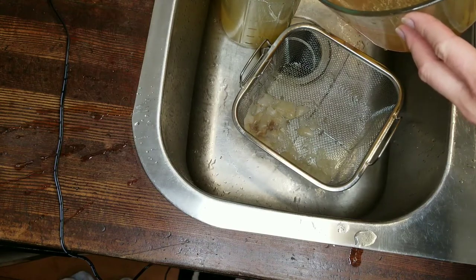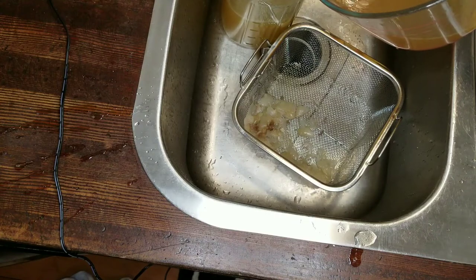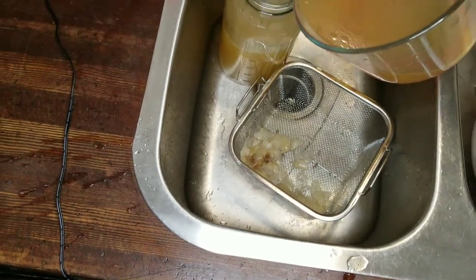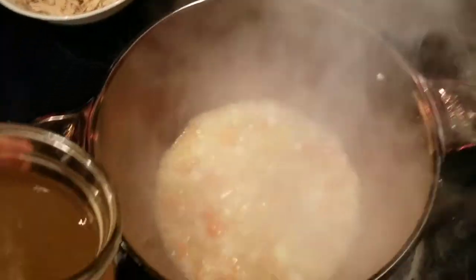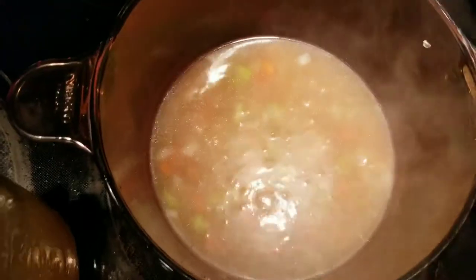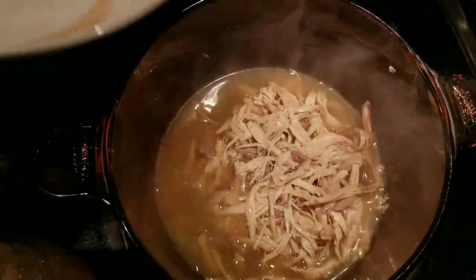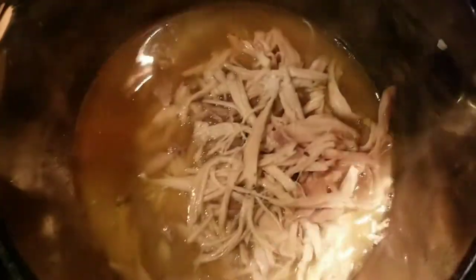That's just a few reasons to add bone broth to your diet. We like to use our bone broth whenever we're cooking or steaming vegetables, whenever we're making something like mashed potatoes or rice we use it as our liquid, and we use it as the base for all of our soups or anytime we're cooking something that requires a liquid. Some of our favorite soups are the chicken and rice soup that we showed you, a Mexican soup, mushroom soup, and egg drop soup. They're all amazing with this broth.